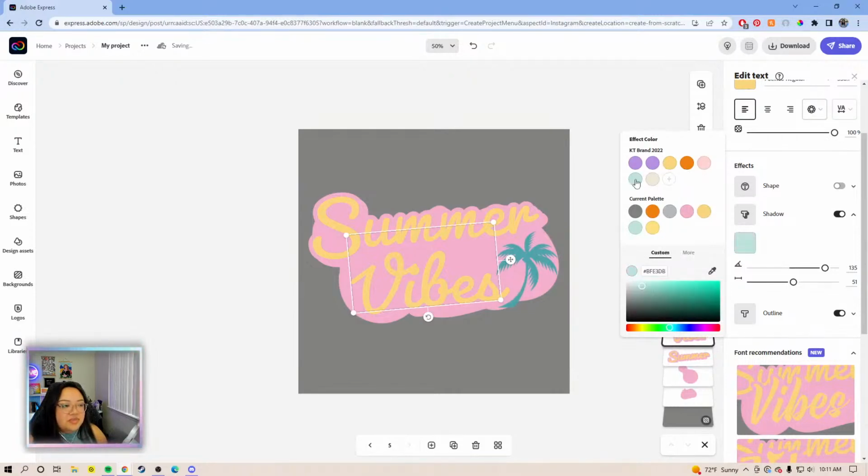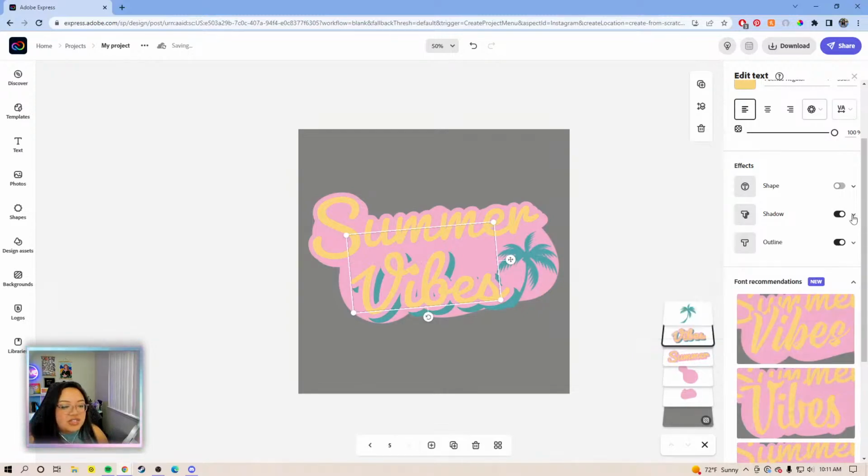If I use the blue, the contrast doesn't really show up that well. Maybe purple, I'm not sure. But anyways, we're going to go for the dark teal today, the same color as this palm tree.